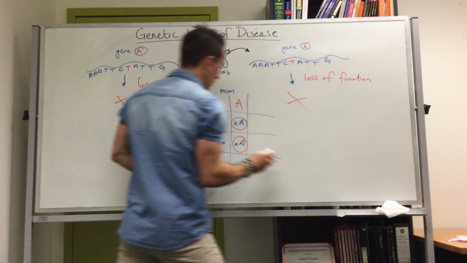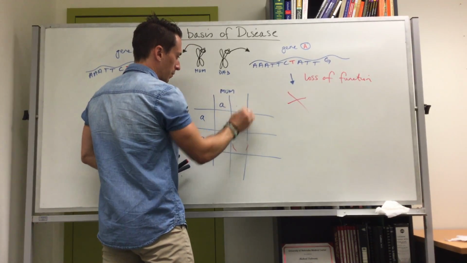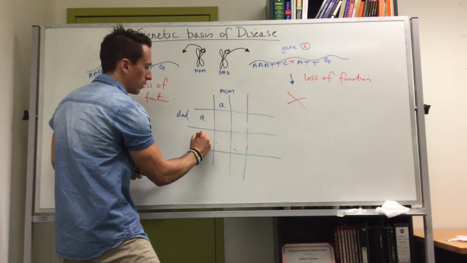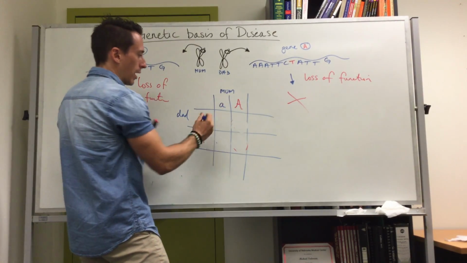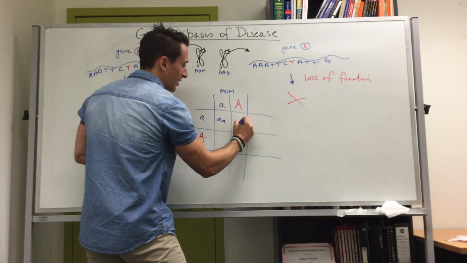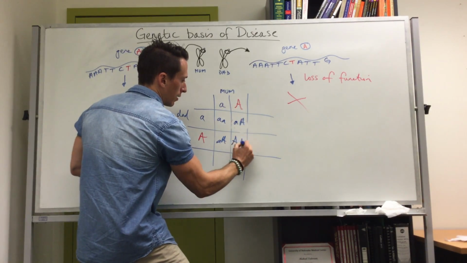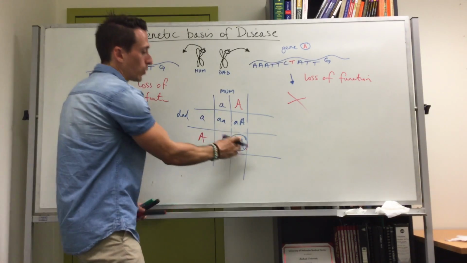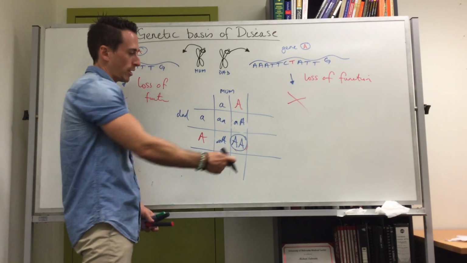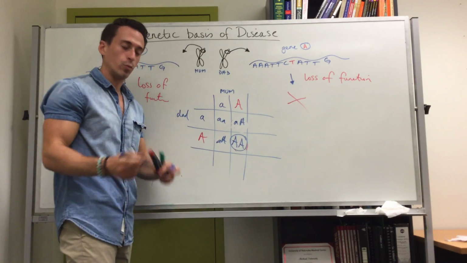Okay, what if mum's a carrier and dad's a carrier? The scenario that we just showed. What do we have? We have one child not with the disease, the other child's a carrier, another carrier, and this child's presenting with the disease. So there's a 25% chance. If dad's a carrier and mum's a carrier, there's a 25% chance in an autosomal recessive inheritance pattern that the child will present with the disease.